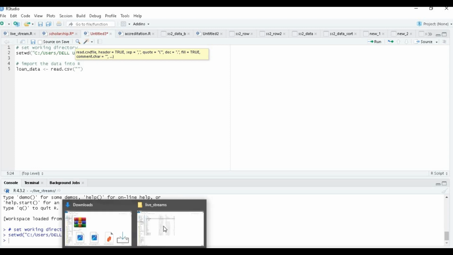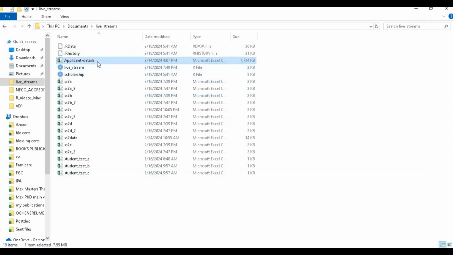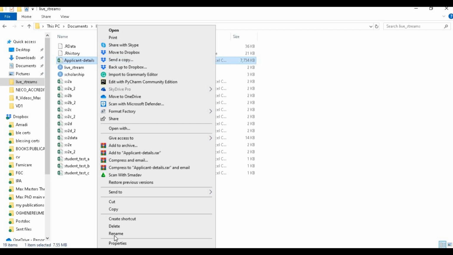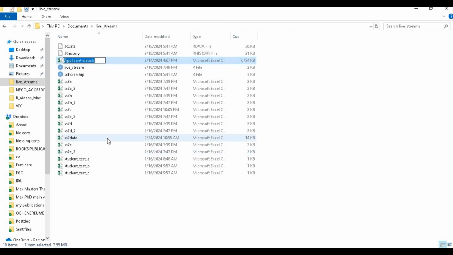Go back to the file location, get the actual name of the file. So this one, in order not to miss it, we're going to use applicant. Do as if you want to rename it, simply copy that.